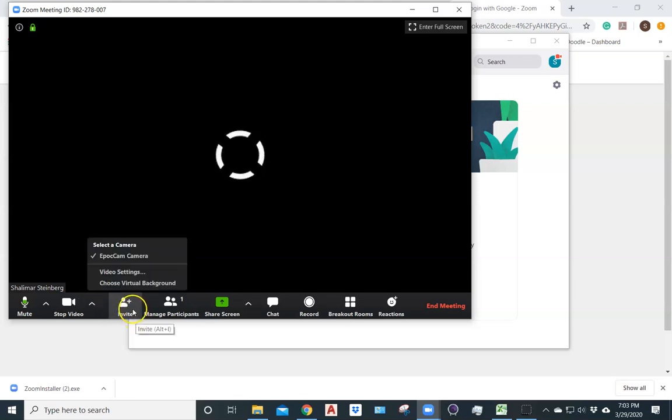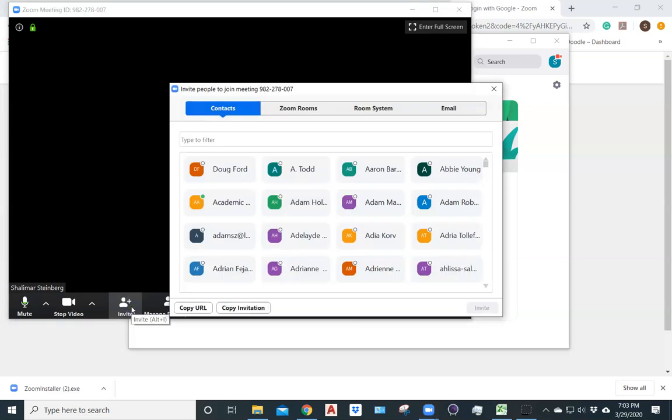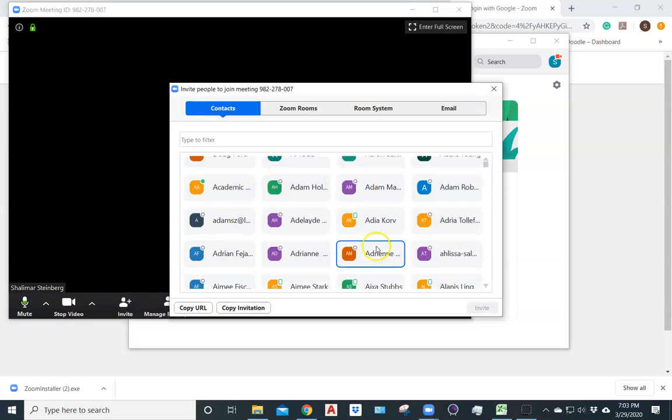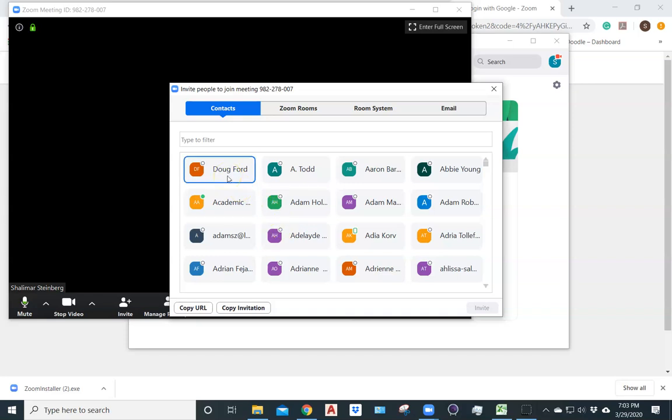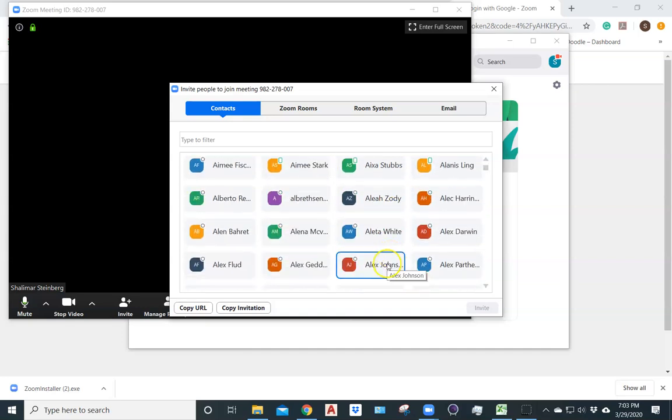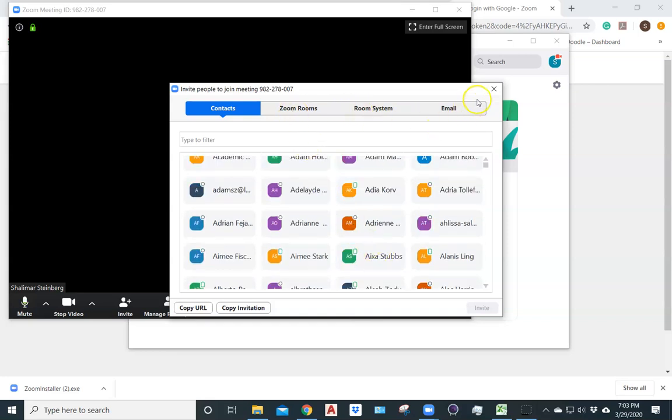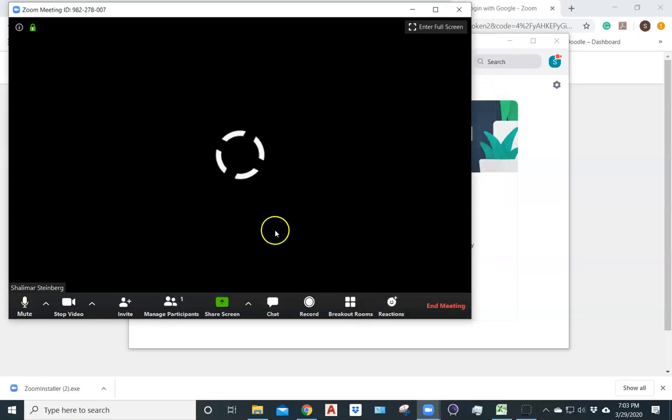And at this point, you have the ability to invite people into your room. So if you click on this, it's going to tell you all the people who are available. So for example, Doug Ford pops up first on mine because I've already had a meeting with him. Otherwise, it goes alphabetically for all the people who are in the LCC list. And then there's Zoom rooms and Zoom systems, etc. But you can also go by email. So you can sort it by your contact list, by specific rooms, by room system if you have one, or by email addresses if you want to in order to filter it down. And then you would copy the URL or copy the invitation and send it out to that person if you want to, and multiple others.